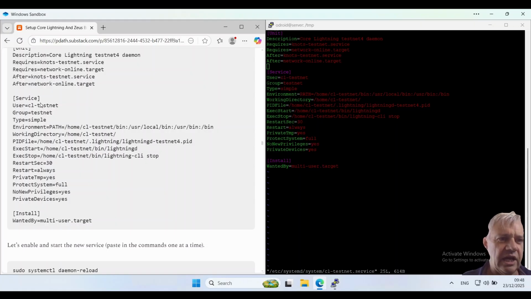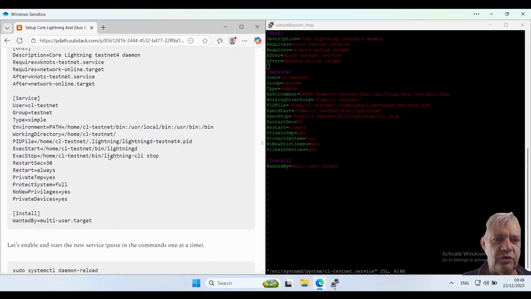This says how to actually run the service. So we're going to run it as our limited user account in the testnet group, and it's just a simple executable. This creates an environment variable with a path so it can find all the executables it needs. This sets basically the current directory. When the service starts, it creates this thing called a PID file to identify the process ID, which systemd can use to track it. This says how to actually start it running, so it just runs that.